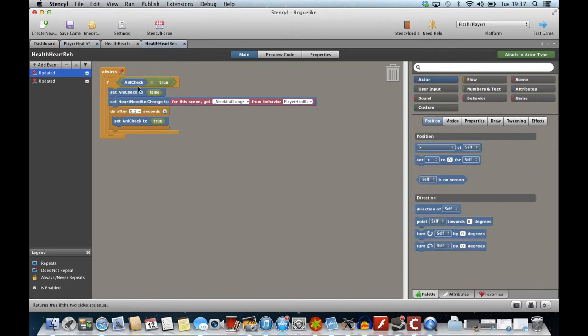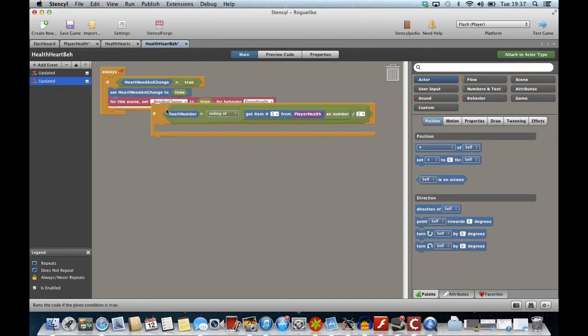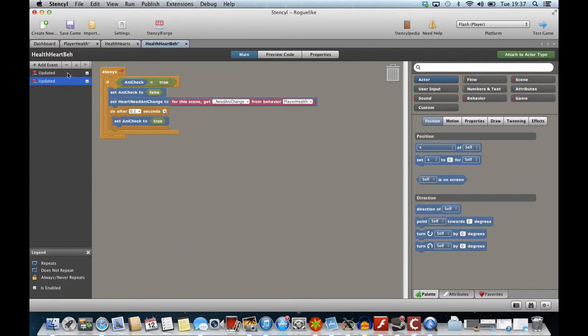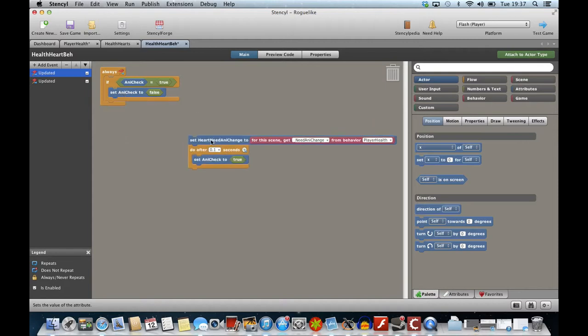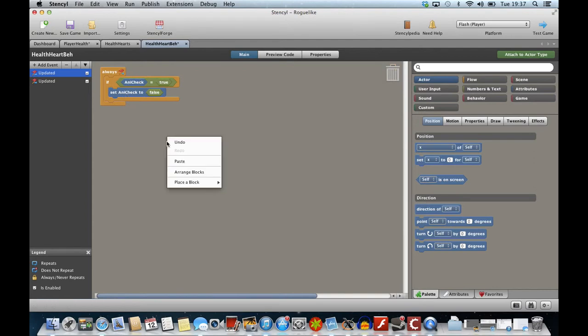So if any check is true, what we need to do then is start redoing what was in this wrapper, I think. So copy this, pull all this out, and I think we might as well just delete that. Set any check to false, that's correct.